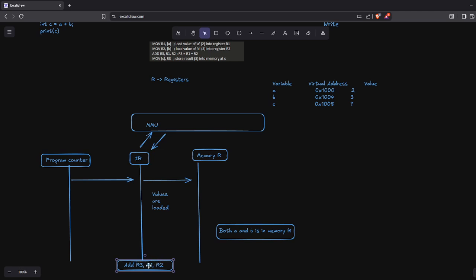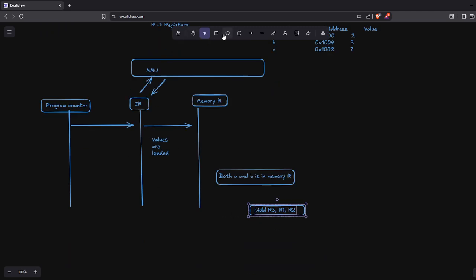So who will do the calculation? This add R3, R1, R2 calculation from the IR will be passed on to the ALU, or the arithmetic logical unit, which will come into play here. So this is the ALU layer. Okay, this is the ALU layer.